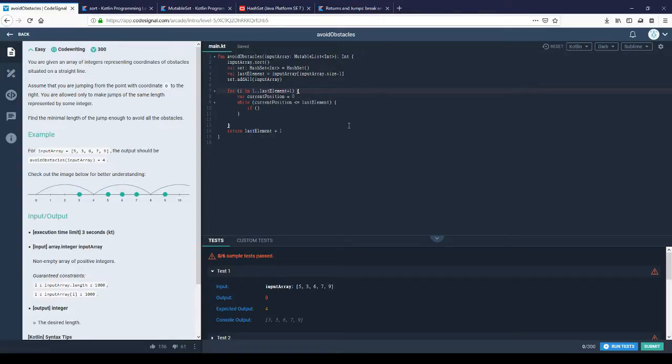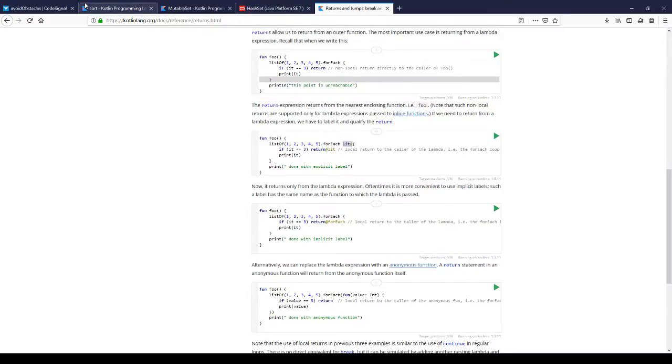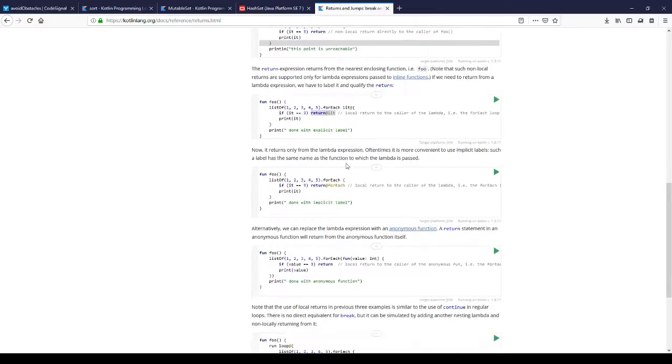How should I name that? Find step. Do I add? Oh, this is because it's a lambda.